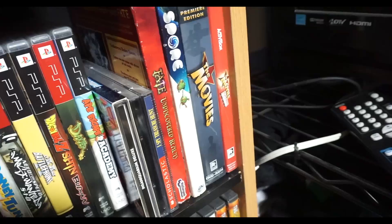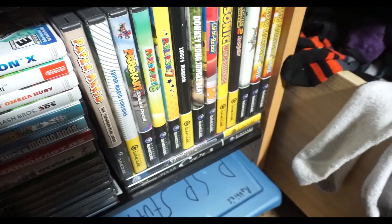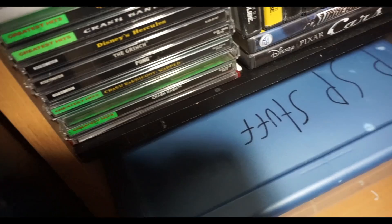Then we got the movies 1 and 2. I got these games solely on the fact that a streamer did streams on them and it was just hilarious - so I got the games and played them. It's worth playing. Got some GameCube games down there next to some socks. All the DS games I own with all the PS1 games I own. I've lost a few on the way. We got Spyro 1 down there, Crash, Hercules, The Grinch, Pong, some Crash Bash. I don't know where my CTR disc went - I have the case and the front manual for it but not the disc.